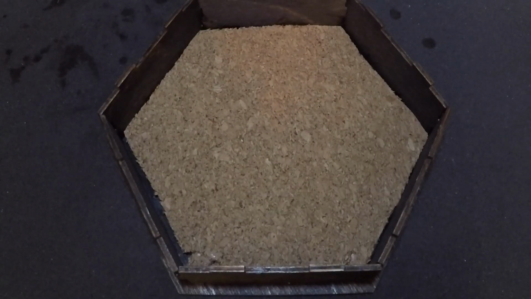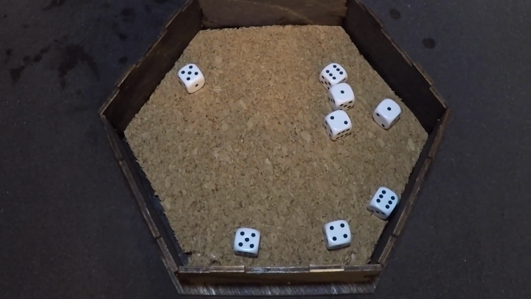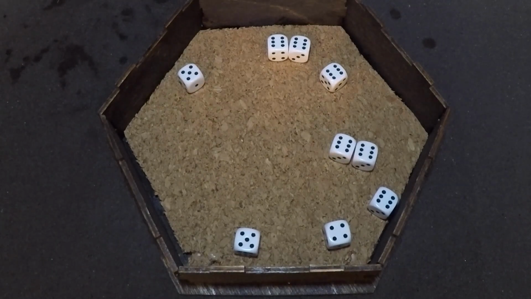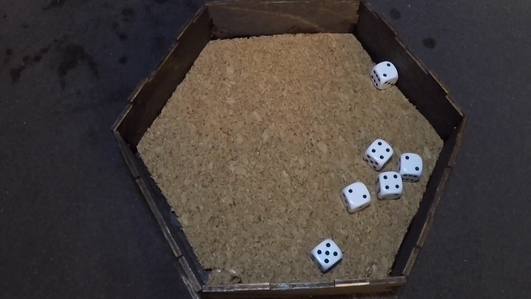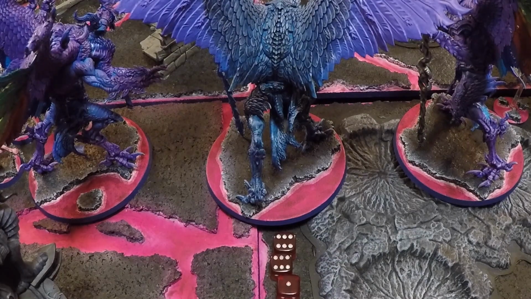Twin Tesla Destructor into the Lord of Change, hitting on 3s, with 6s activating Tesla, getting 5 hits, but thanks to 2 Tesla hits, getting 9 hits total. Strength 7 versus Toughness 7 means wounding on 4s, getting 6 wounds. 6 4-up invulnerable saves, passing 3 and failing 3. So the Lord of Change with Rod of Sorcery will fall from 16 starting wounds down to 13.